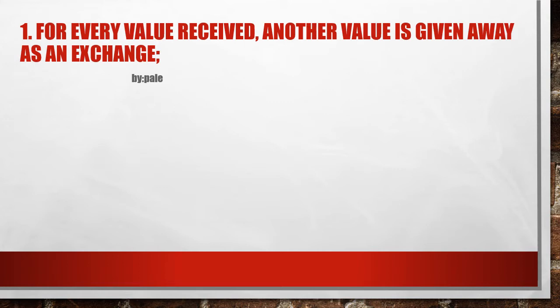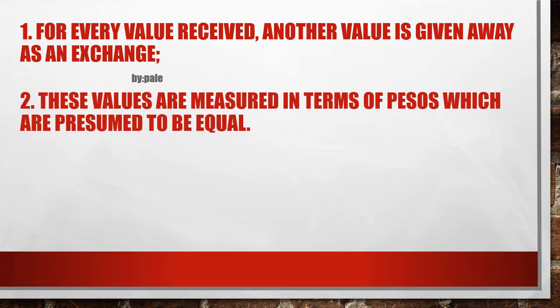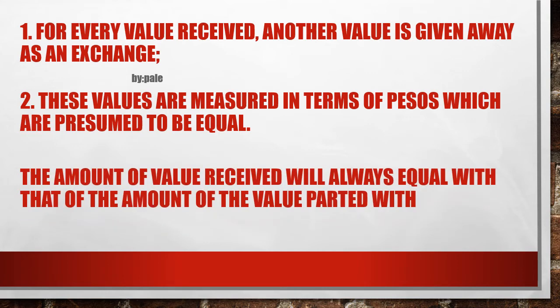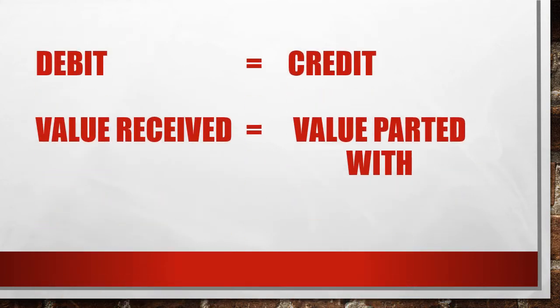Another thing that you would remember in business transactions and events is that for every value received, another value is given away as an exchange. So it's a give and take. If you give, you will also receive something. Again, it's a debit and credit transaction. Debit is value received, credit is value parted with. These values are measured in terms of pesos, which are presumed to be equal, the same amount. We are here in the Philippines, so it must be measured in terms of pesos. The amount of value received will always equal the amount of value parted with. Hence, debit is always equal to credit. So again, debit is value received, credit is value parted with.